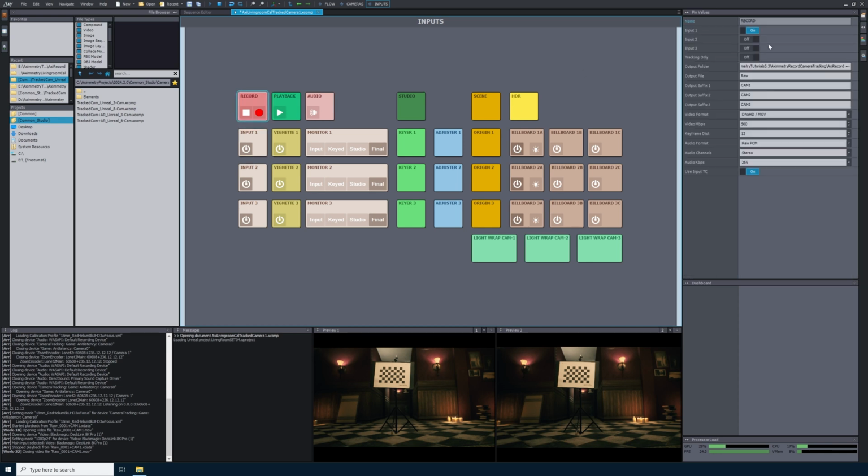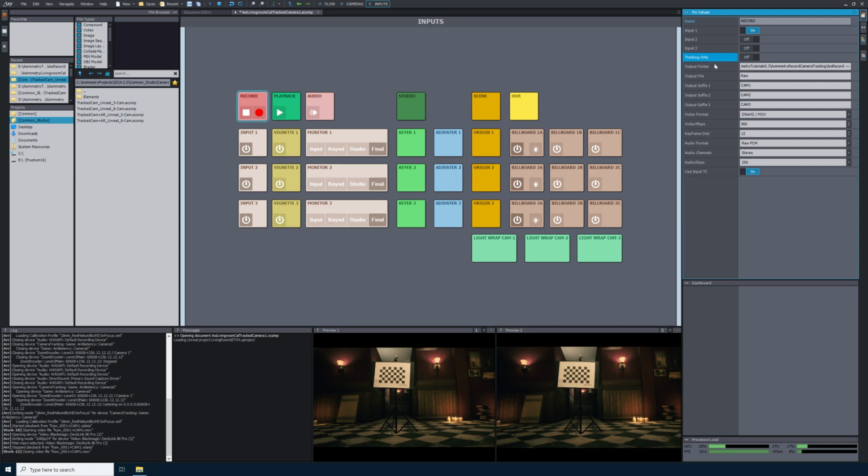Now I will reselect the record node to go over all of the settings. Below our inputs, we have tracking only. Tracking only will allow you to only record the tracking data. For this tutorial, I will be recording the camera tracking data as well as the raw camera feed. By doing it this way, I have the ability to re-record any of my takes using only Aximmetry DE Composer. If you decide to use the tracking only function, you can record the high quality video directly in camera.